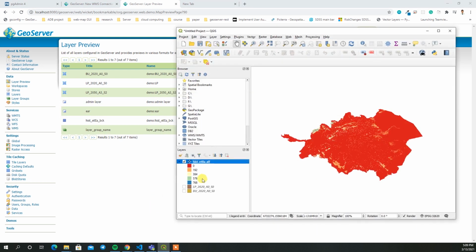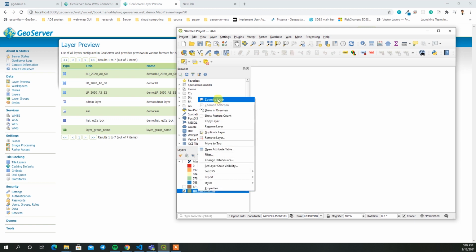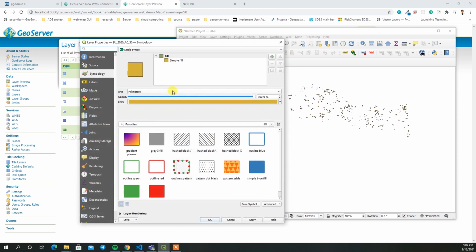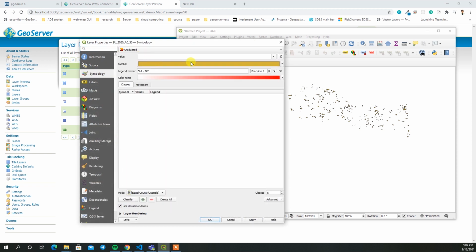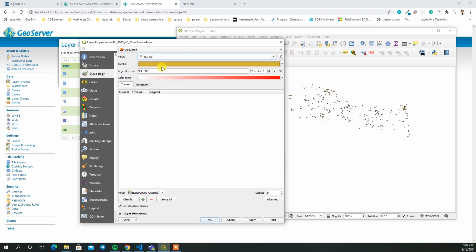So for this I need to create a separate style file. I'll zoom to layer, go to properties, and create the graduated color based on people, classify, and then apply, save.